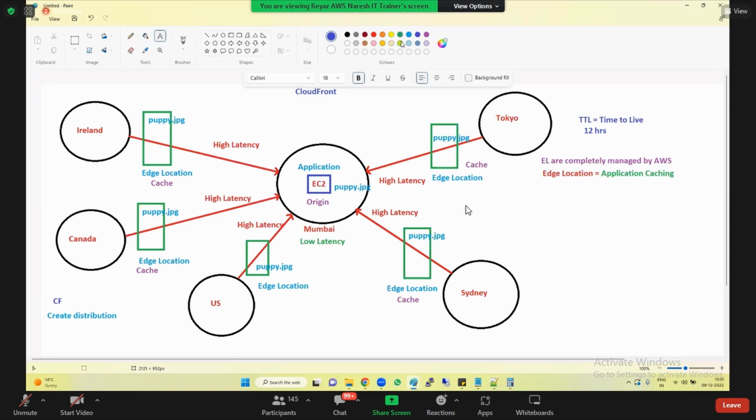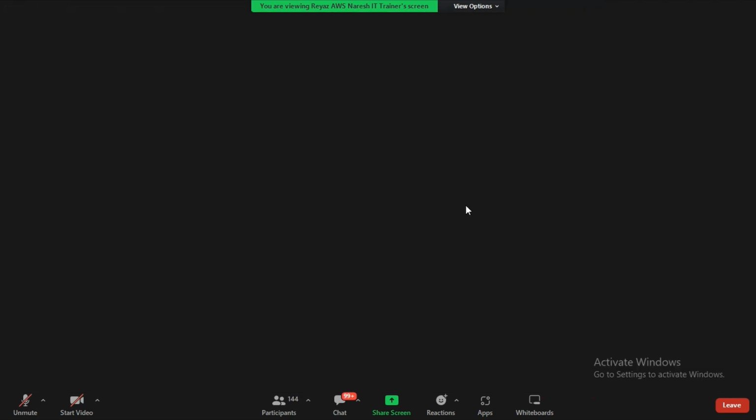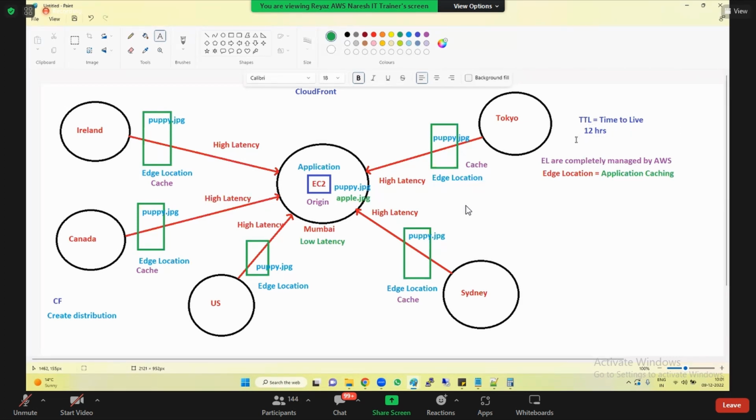Now I went and immediately changed it with apple.jpg. Can you tell me whether this apple.jpg will be available to the customer immediately? No, it will not be available, because puppy.jpg is cached for 12 hours. After 12 hours, it will be available.